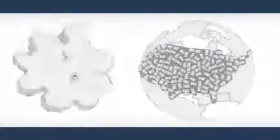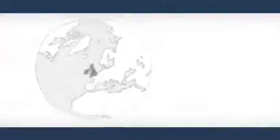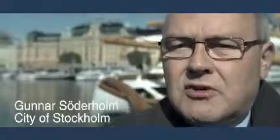Traffic is a global epidemic. US traffic is creating 45% of the world's air pollution. In the UK, time wasted in traffic costs 20 billion a year. Would you pay for cleaner air on a faster commute? Stockholm put it to a vote. We had to do something in Stockholm to improve the environment and to get a better flow in the traffic. We put a price on taking your car into the central parts of Stockholm and we call that congestion charges.